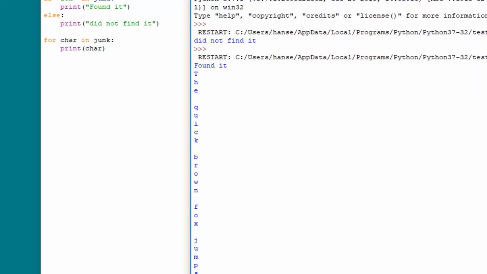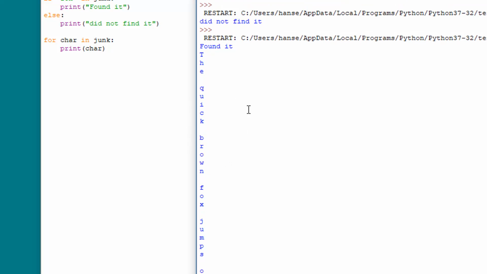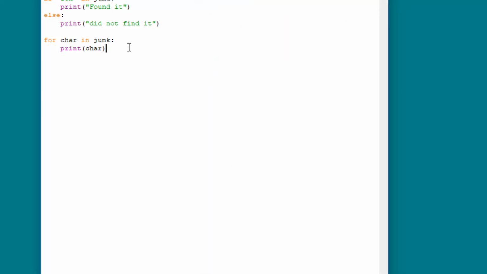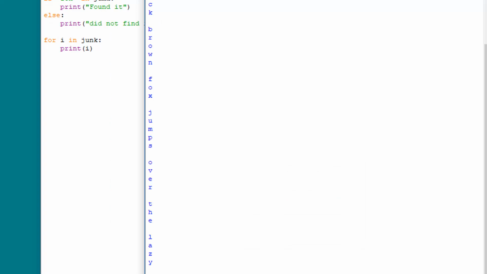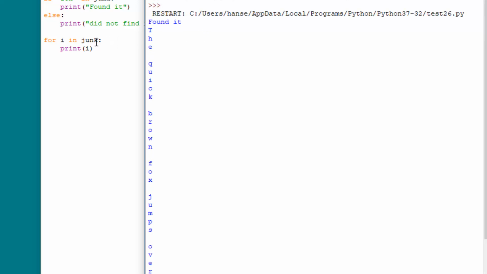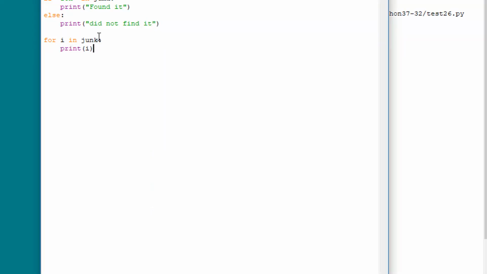Okay. See what this did? It went through there and printed out everything. That character is not special. I'm going to use i. It's just what we're using to basically loop through the indexes. So we could just as well put i. Let's run this again. And we have the same thing. Because the important thing here is the for and the in. And that's going to loop one, just one position at a time through whatever string you give.